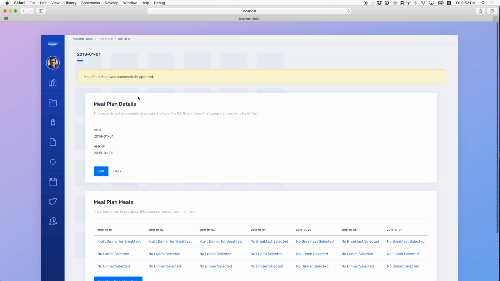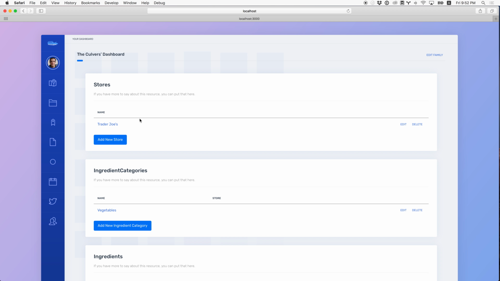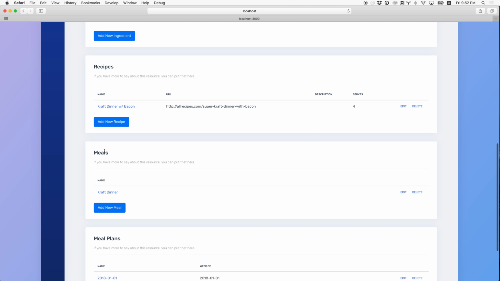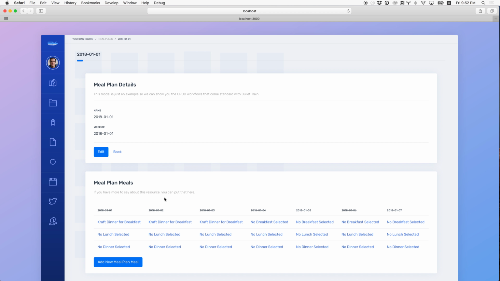So we are good with the meal plans. So if we go back to the dashboard, there's some other models. Actually, okay, so we'll leave it at that. That's one solid example of us updating the meal plan record. There's a lot more we can do to polish this, but first I want to get all of the data management working, and then we can polish up all of the labels.